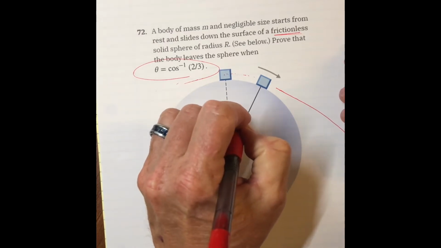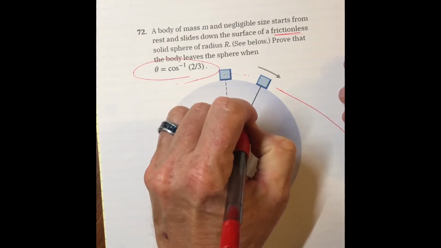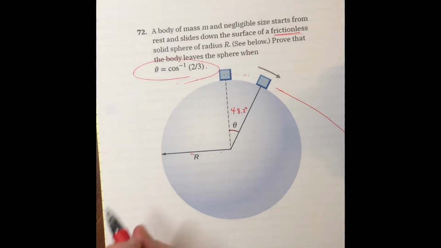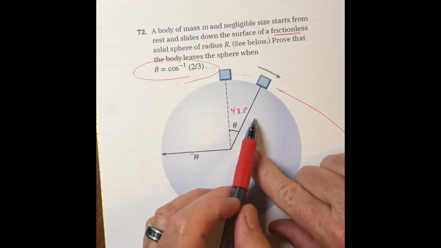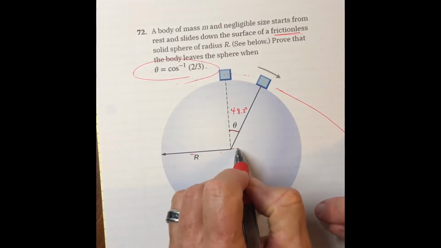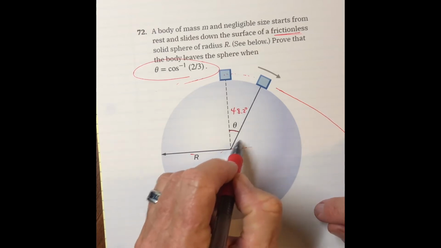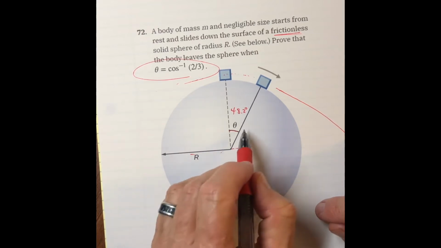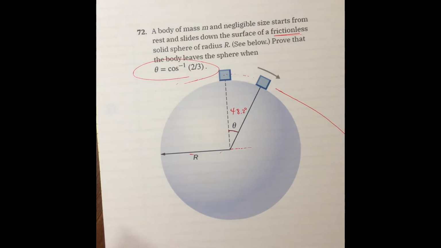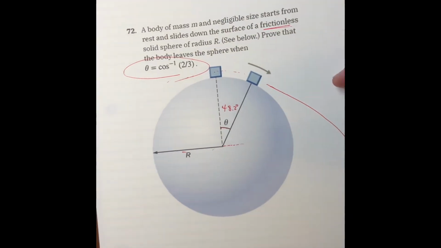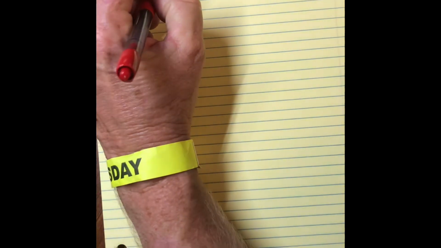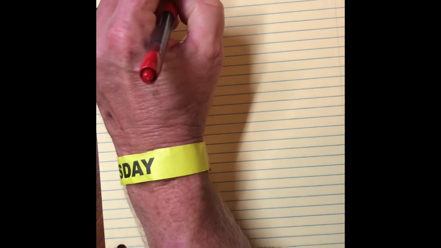So at 48.2 degrees, which I think in my picture would be a little bit more because 45 is kind of bisecting right here. So the picture doesn't do it justice, but I think you get the idea here. So I guess I'm going to start with this principle of conservation of energy. So let me start there. The initial energy is equal to the final.